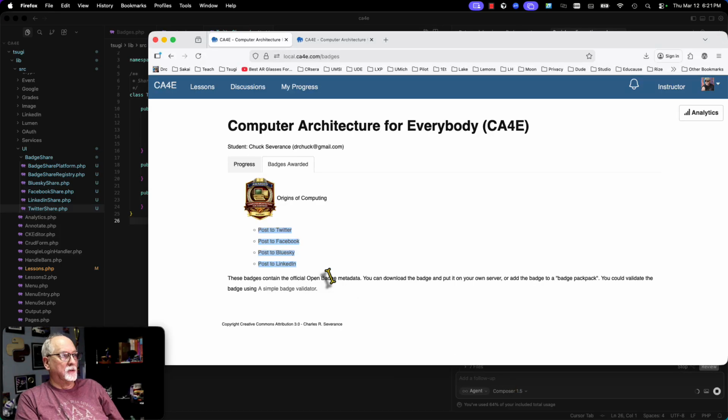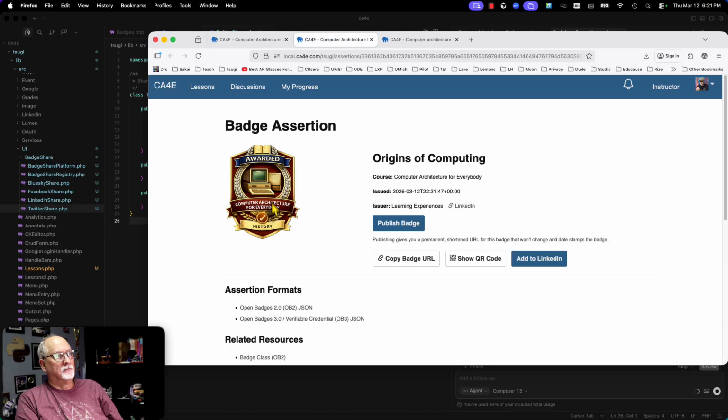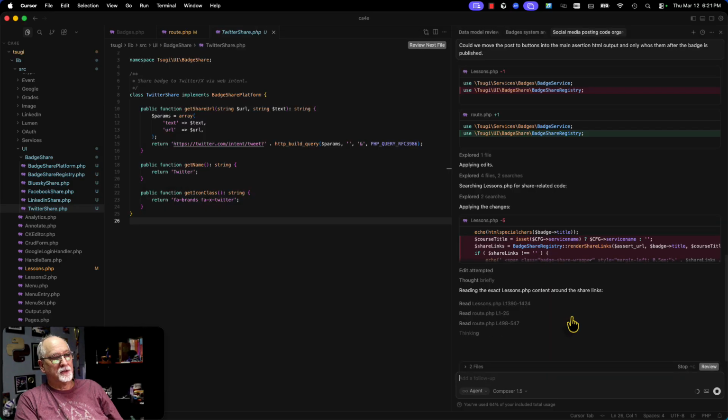So what I want to do is move these guys into here, and then force the publishing of the badge. I want to make it so that adding to LinkedIn only shows after the badge is published.